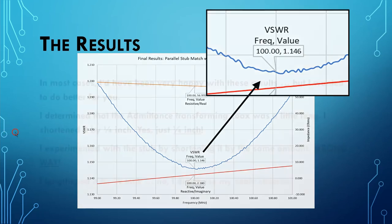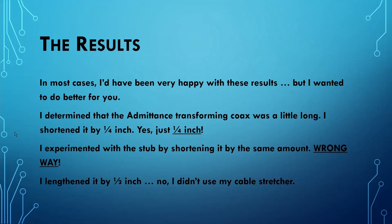But I wanted to do a little bit better for you than that, and so I wanted to go out and make some adjustments. The length of the admittance transforming coax was probably just a shade long, so I thought I would trim off just a quarter of an inch. Yes, just a quarter of an inch. It's not very much, but at these frequencies, a quarter of an inch makes a significant difference.